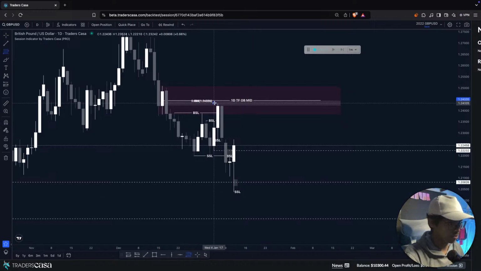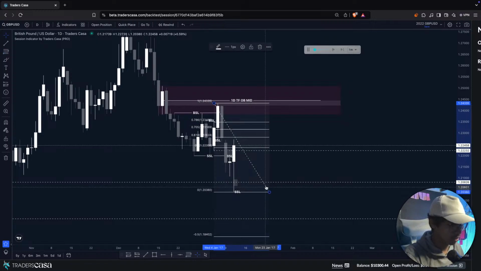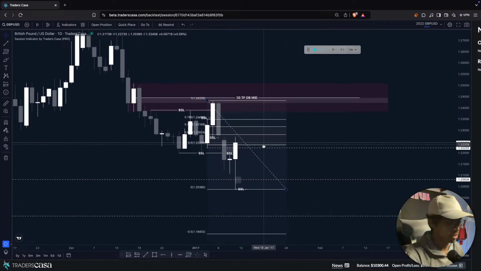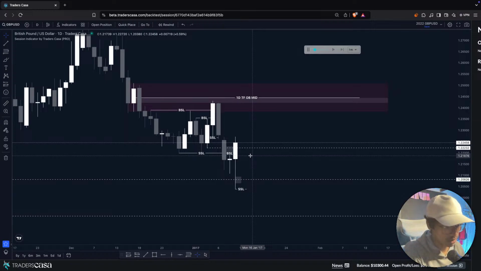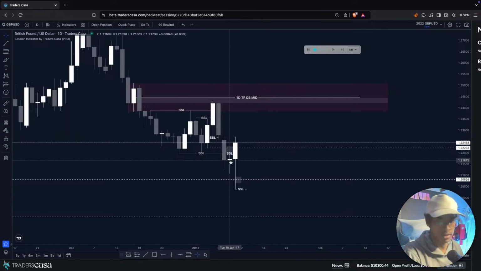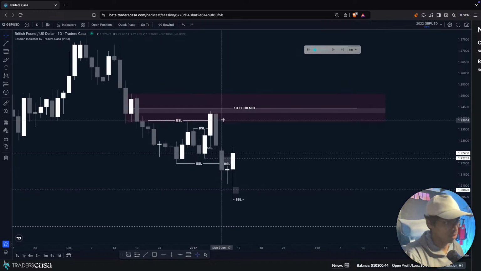I'm selecting the price from here to this point, and we have seen that it has reached equilibrium at this point, the 0.5 level. My daily bias at this point is bearish, because I'm expecting the price to go downwards. I can't make up anything else because it has already reached the equilibrium point, the 50% retracement. So what else can it do? It can't go above this particular point.